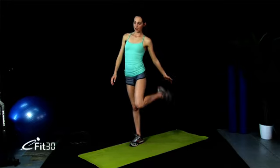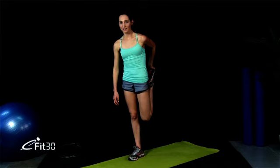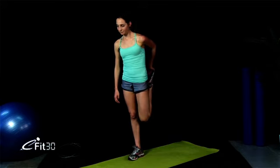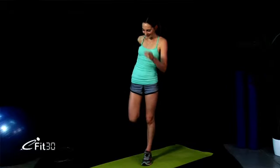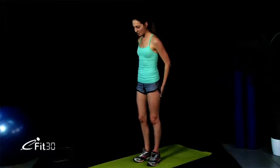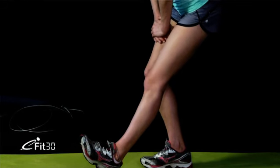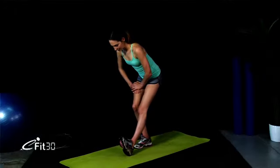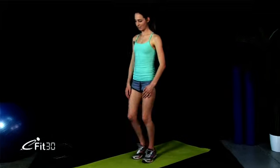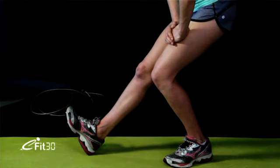We're going to start with our quads — bring that foot up to your bottom. Deeper stretch, let's bring that knee back. Press your heel into your bottom. Let's change it over. I hope you guys are sweating as much as me — sweating's good for you, removes the toxins. Let's go into a hamstring stretch now. Bring one foot forward, making sure our feet are in line, and we're pushing down on the supporting leg. Try to bring this toe to the knee. Sitting down into it — and let's switch. Can you feel the heart rate coming down? It was hard while we were doing it, but now it seems fine.